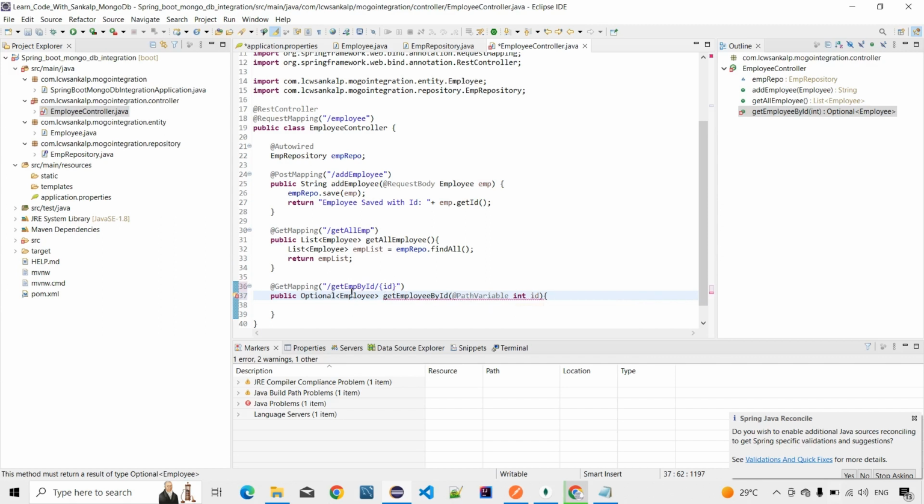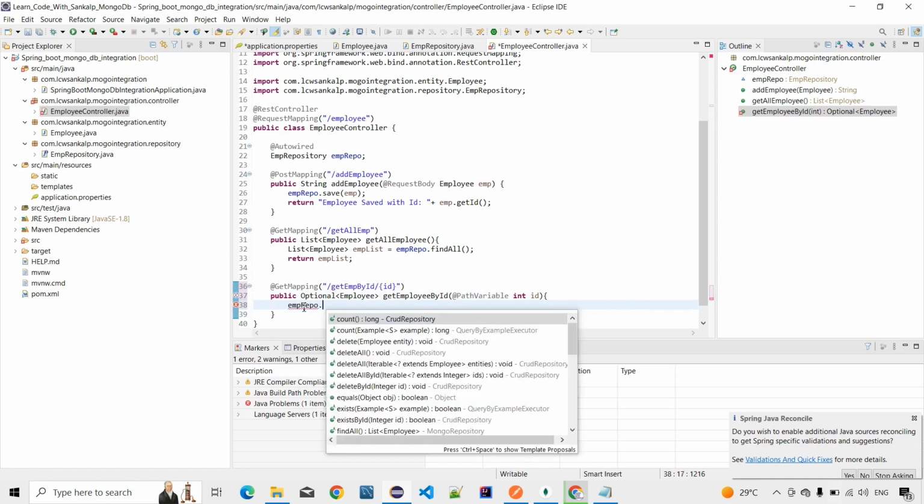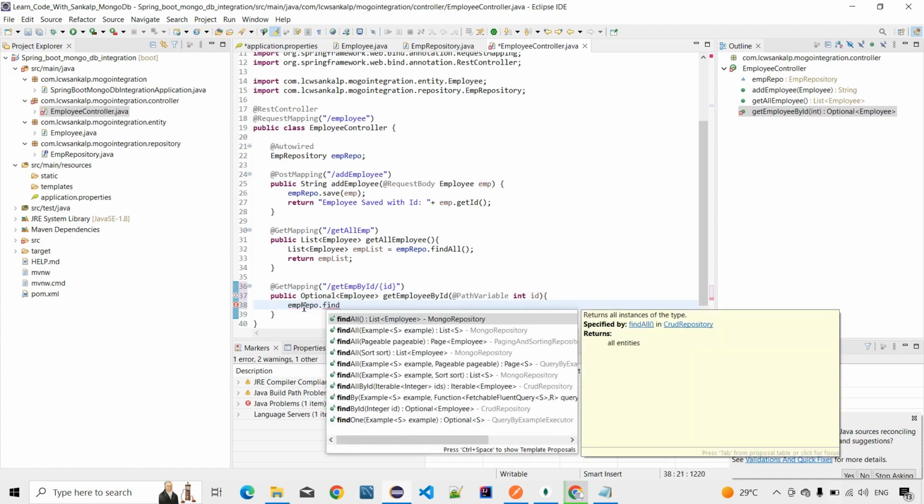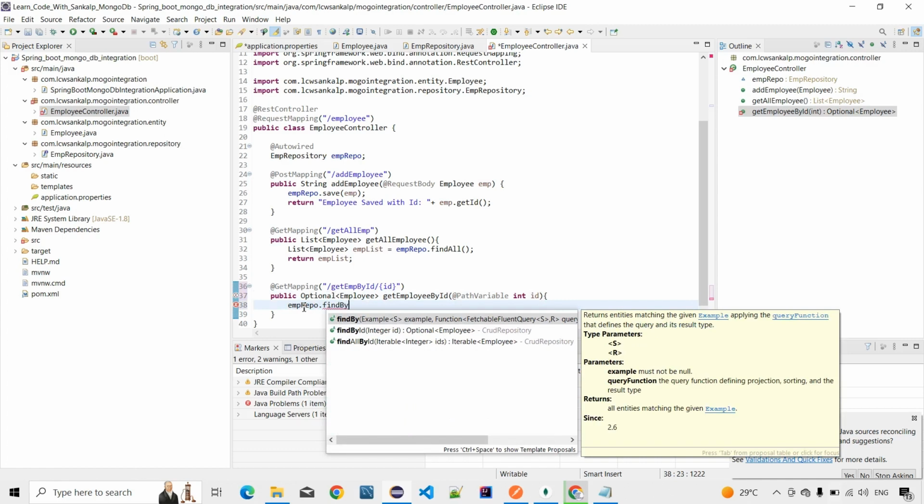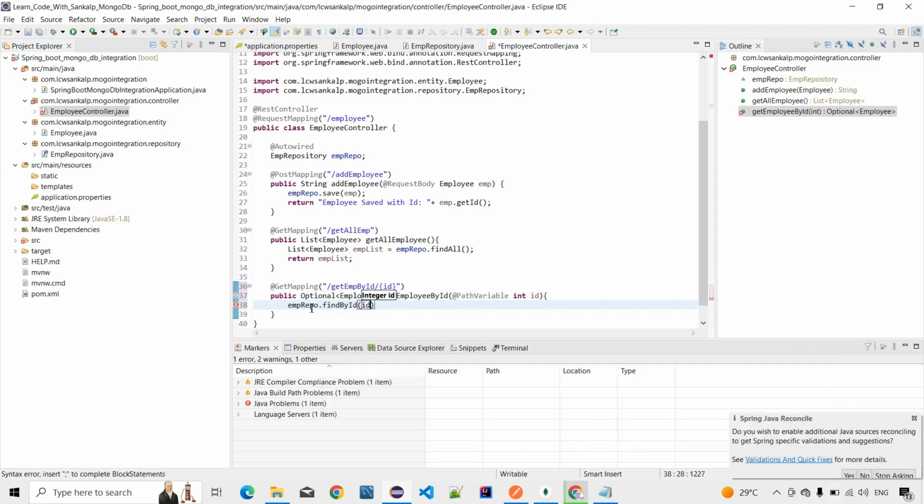Okay, then here we call employeeRepo.findById, and here you pass the id, and here you get one employee. Okay, and here you return the employee.